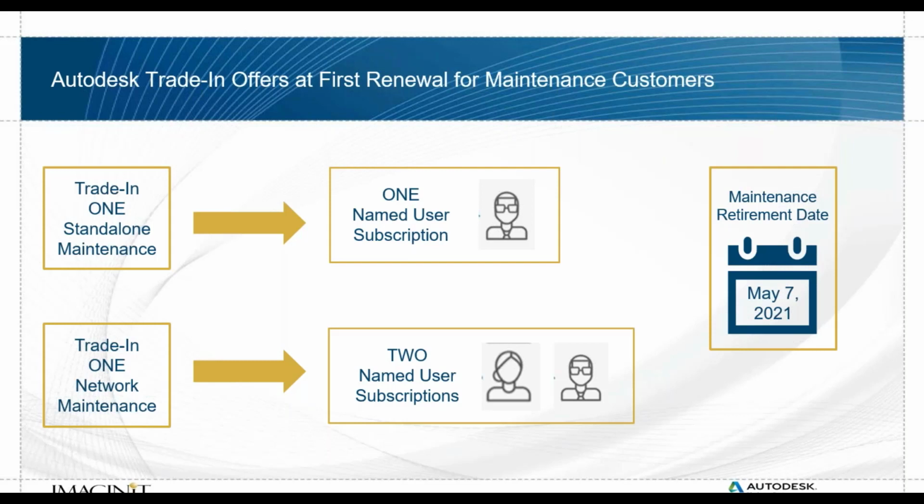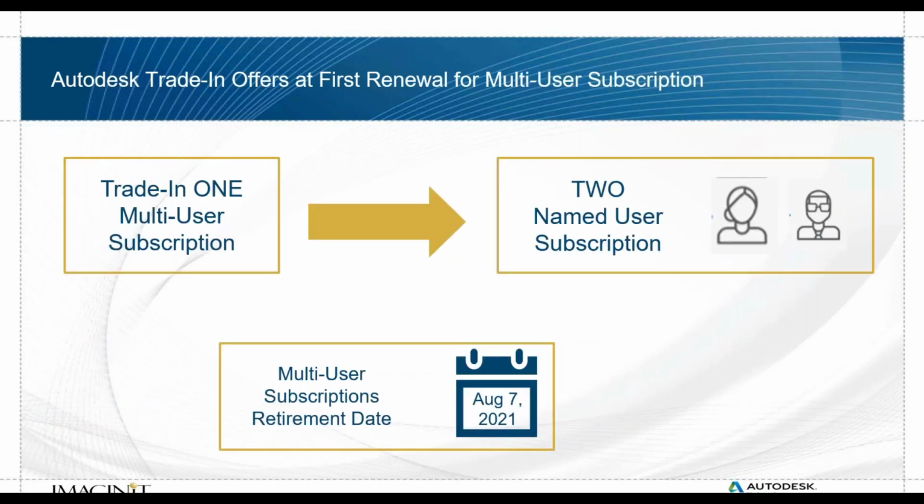So for example, if you have a 1-year contract, let's say with 5 multi-user licenses that come up for renewal, let's say September 25th in a couple of weeks. At that renewal, you have the ability to trade those 5 multi-user licenses in for 10 named user licenses. So 5 goes in, you get 10. But if you don't take the offer at this first renewal, September 25th of 2020, then it wouldn't be available to you next year in 2021, September 25th of 2021. Okay?